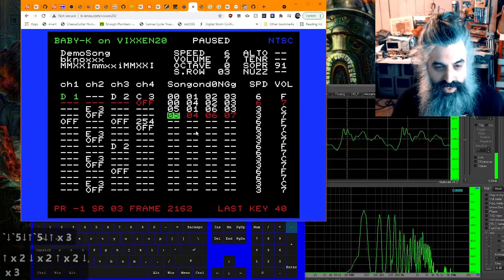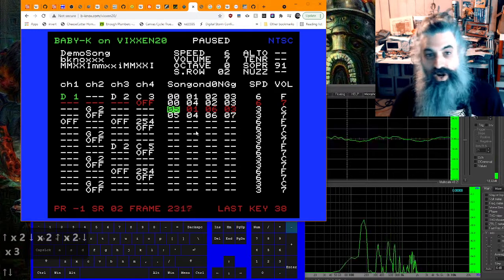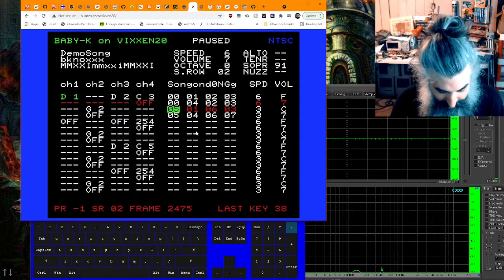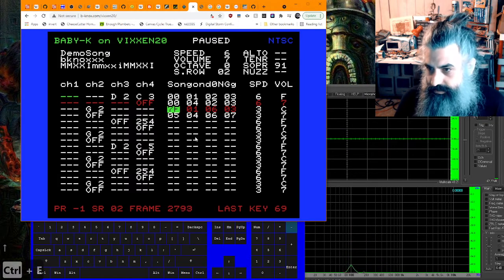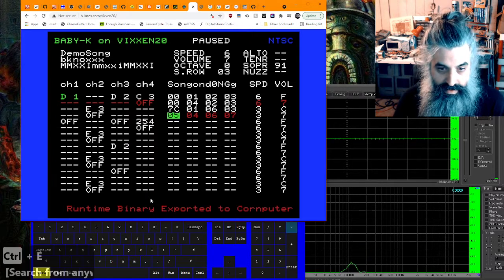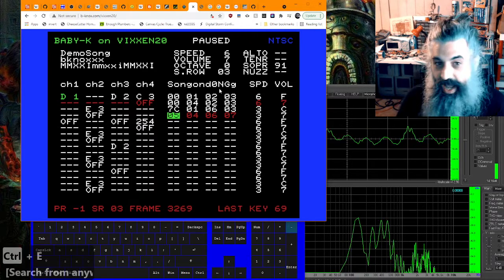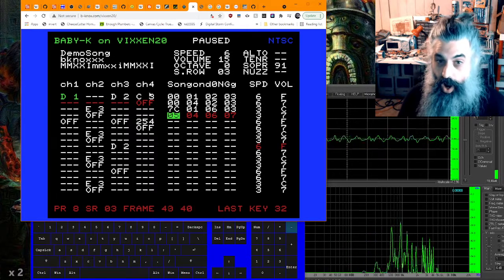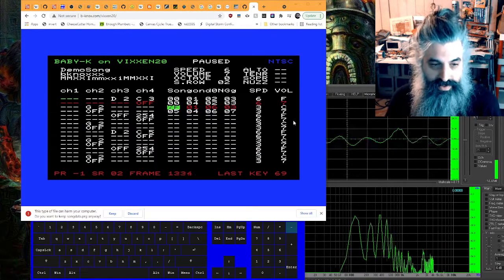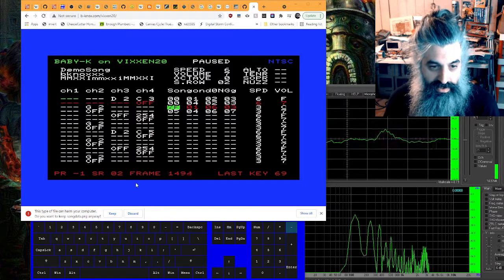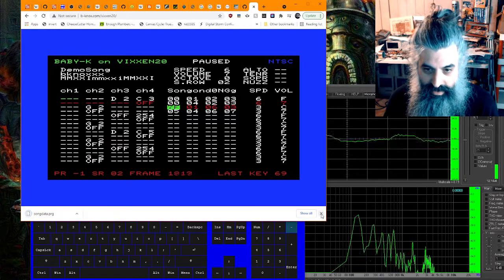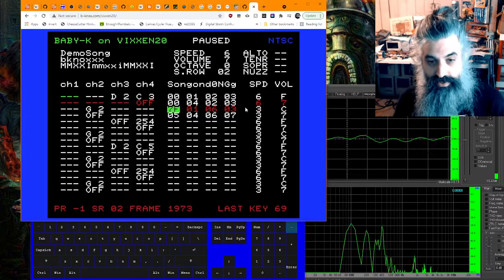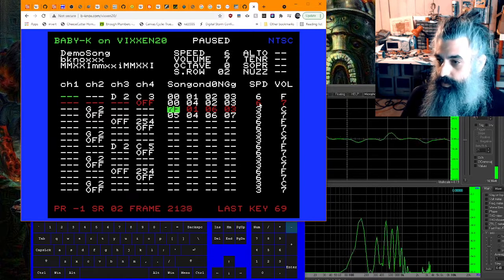All right. So you want to export this to hardware, whatever. Control E. And that will... where did it, it didn't save. What the heck? Control E. Runtime binary exported. I don't see it. Hold on. Whoa! All right, I don't know what's up. I just loaded it in a new tab and hit Control E, and I got this thing. So keep that. Now, next step is we'll want to load it onto hardware.